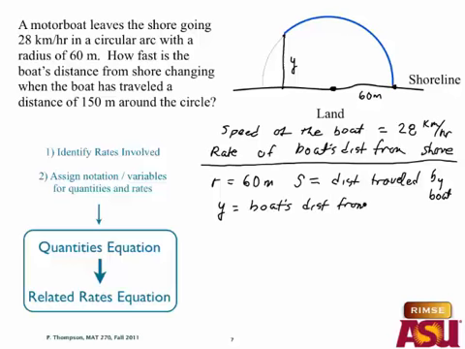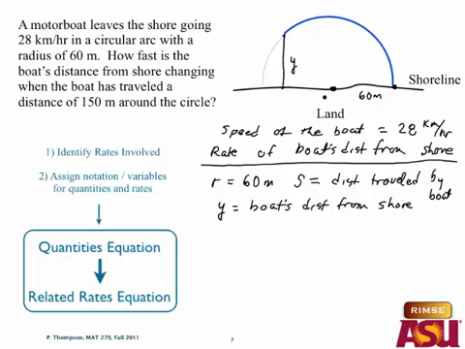Any other relevant quantities? I'm not sure this is relevant, but because 60 is the radius, you can't go more than one radius length. It seems the boat's maximum distance from shore is 60 meters. No, the distance would be the straight vertical distance. Here the distance from shore is 0, and here the distance from shore is 60. Now this is going to be less than 60, right, because 60 is the maximum. Right now it's closer than 60.